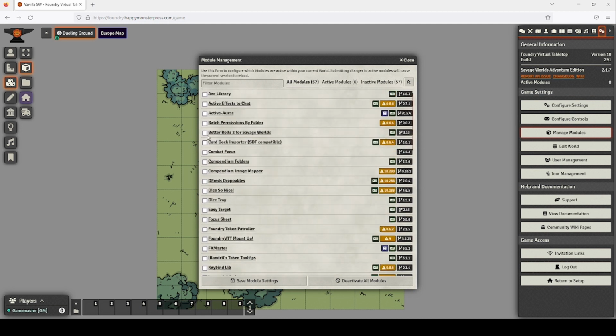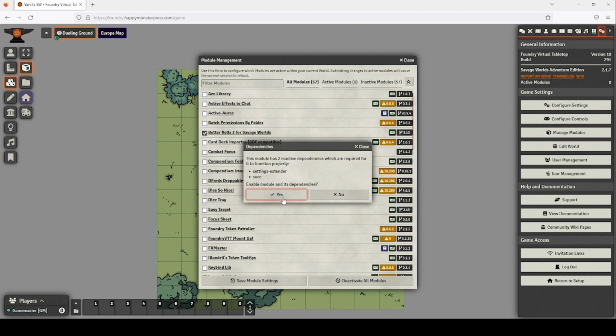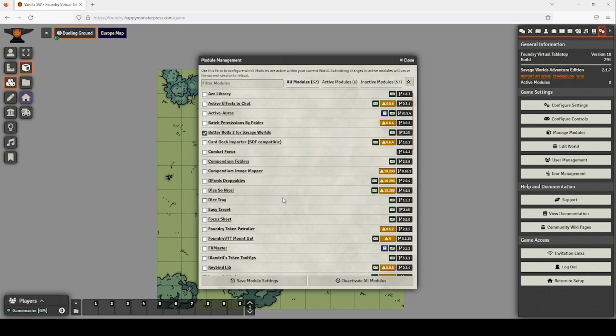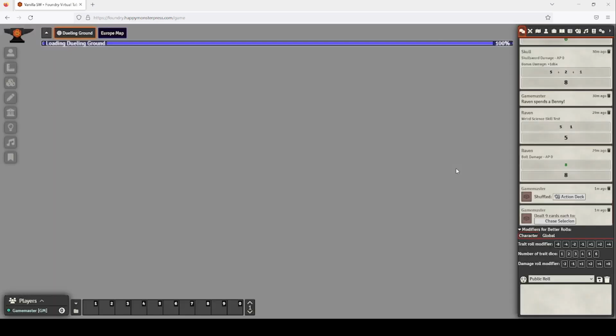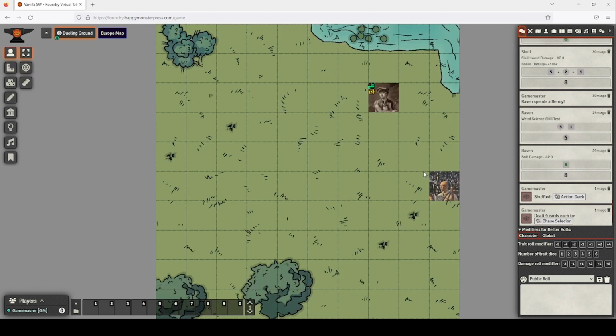Starting with Better Rolls, currently on version 2, you'll see how the behavior changes. Better Rolls uses the chat window extensively.